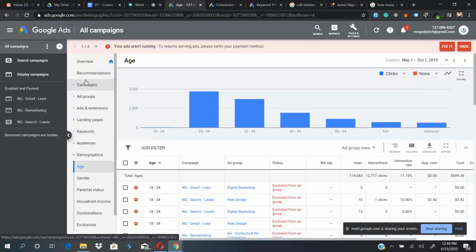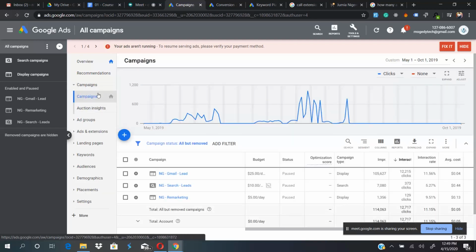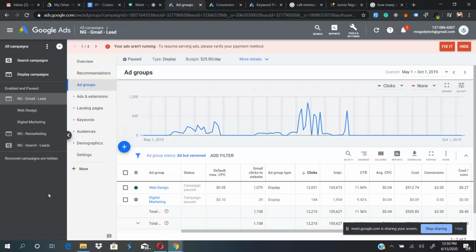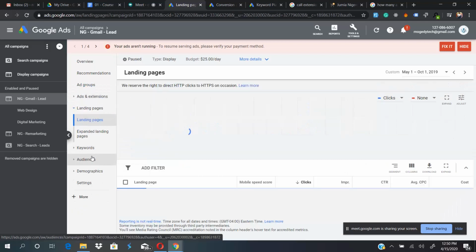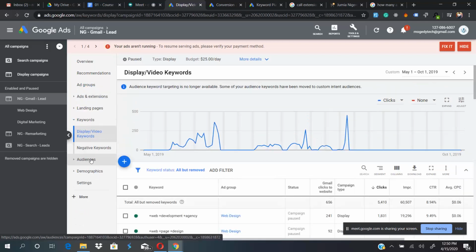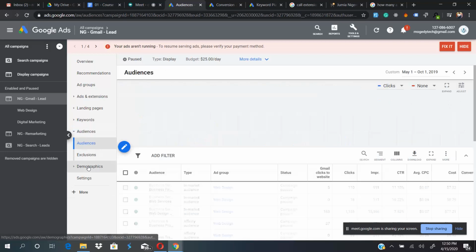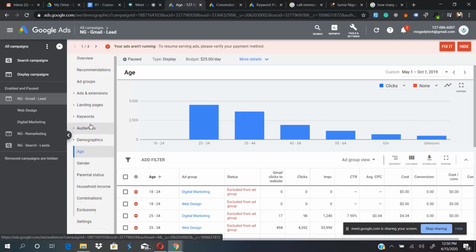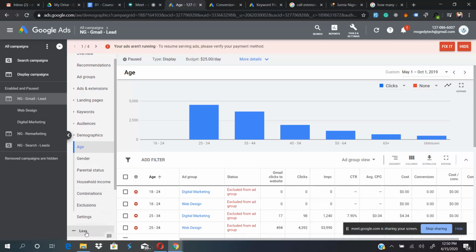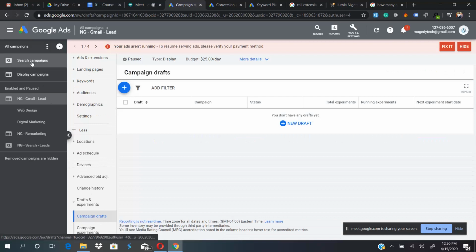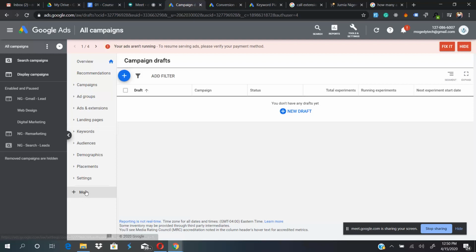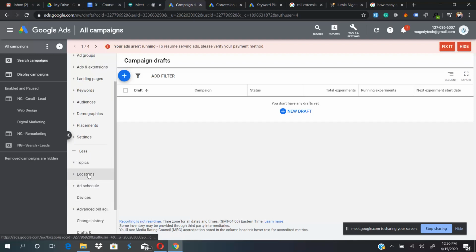Anyways, let me go into the main campaign itself. I think it's inside the campaign, so let me click Gmail ads and try this. Audience demographics. I'm not seeing my location here. Maybe I have to click more? Oh, okay, sorry. Let me go back to the main campaign. So I just needed to click more to see it. All right, so more here, and then we have locations.